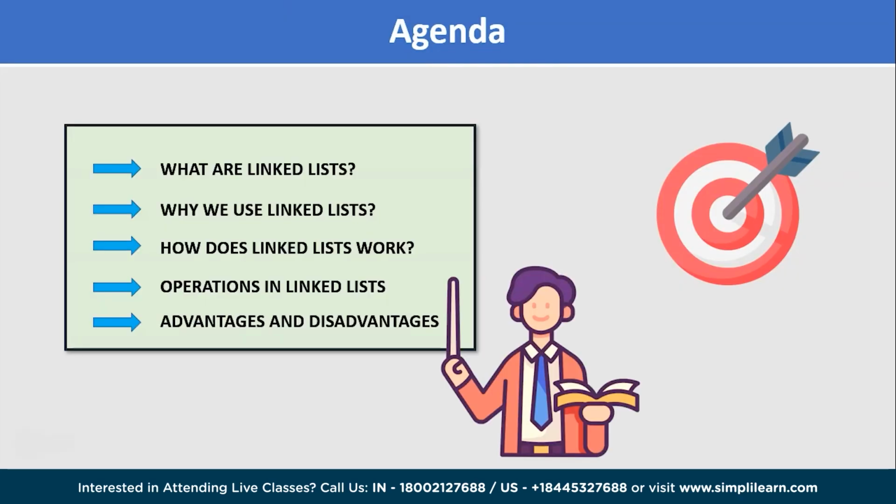Firstly, let us discuss the agenda for today's session. We'll start this tutorial with a quick introduction to what linked lists are, and then we'll understand why we use linked lists. After that, we will discuss how a linked list works, and once we are done with all these basic concepts, we will try to perform some operations on linked lists, and finally we'll conclude the session by understanding some of the advantages and disadvantages of linked lists. I hope I made myself clear with the agenda, so let's get started.